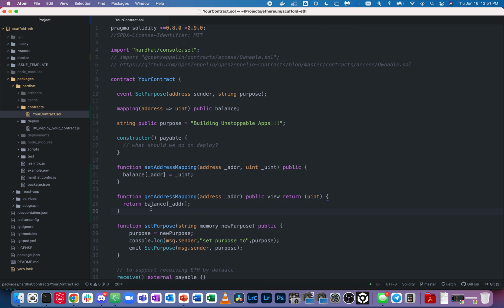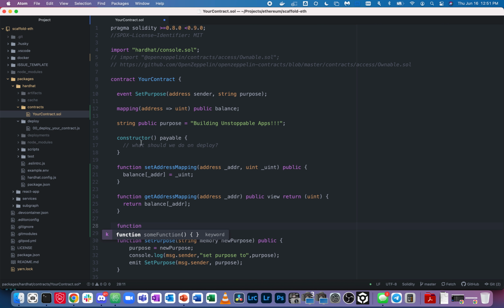Okay, and then while we're here, let's just do the other one too. Let's create another function. So this function will let us set it. This function will let us get it, because it's actually returning the value. And then this function is going to let us delete it. So let's call it delete address mapping. By the way, best practice is that function names should start lowercase, so that's why I do all those lowercase. And then if there are any additional words, they are just camel cased with a capital letter, so that it's easy to read.